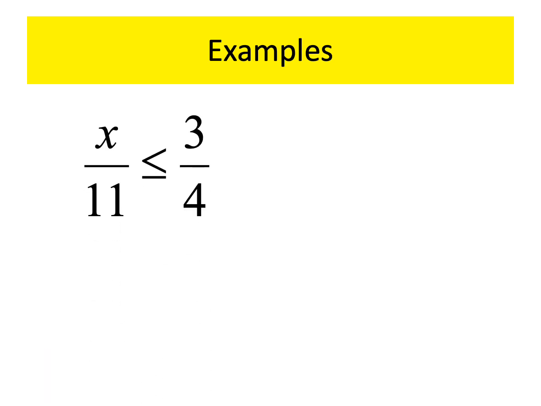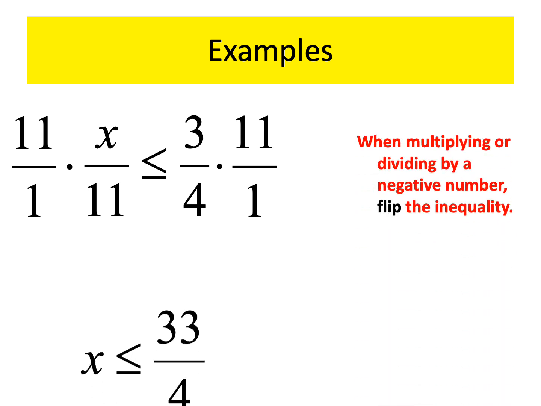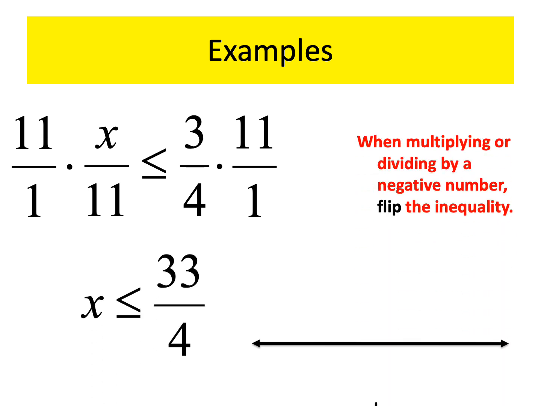What are we going to multiply both sides by? Yep. Positive 11, so I don't need to flip the inequality. Can't cross reduce here, so that's just 33/4. So that would be what? Closed circle, shade right. Why did I say right when I meant left? Need to take a deep breath, get some oxygen.